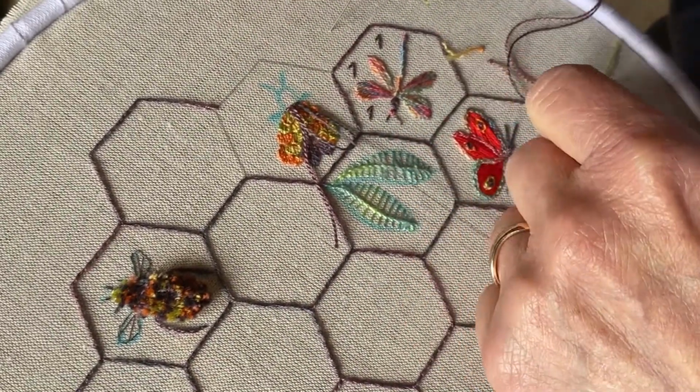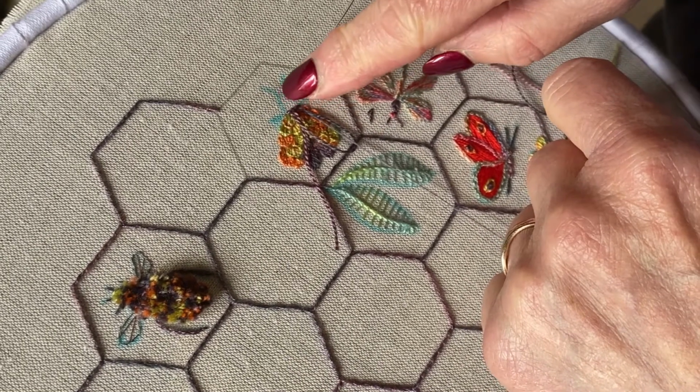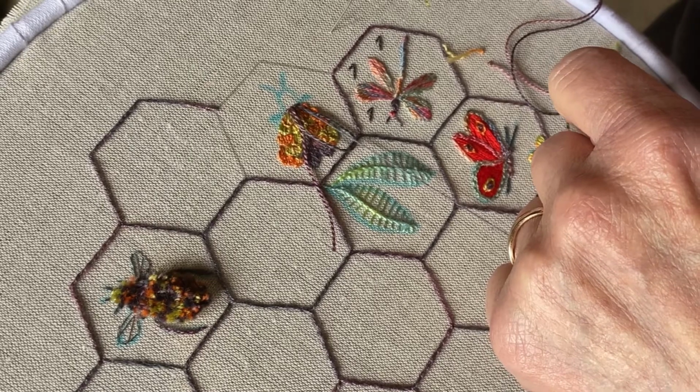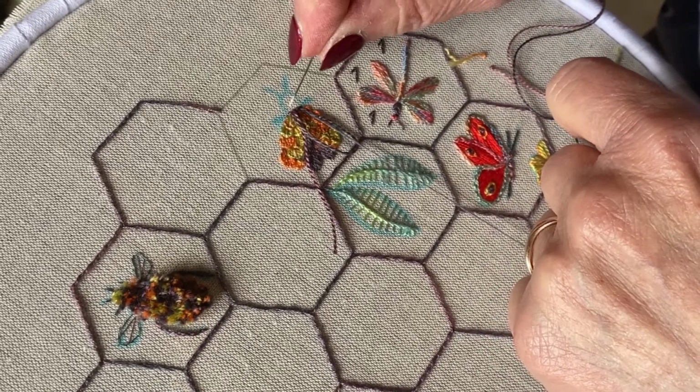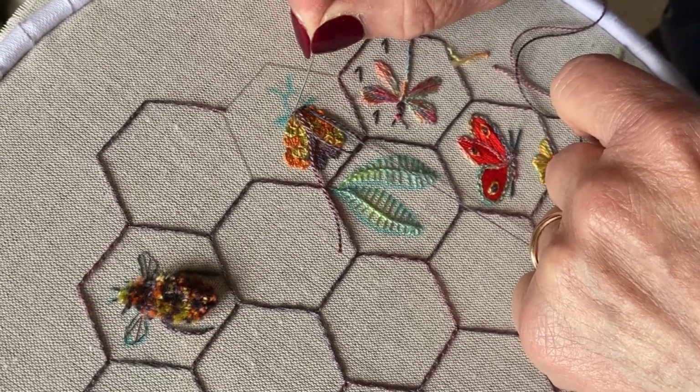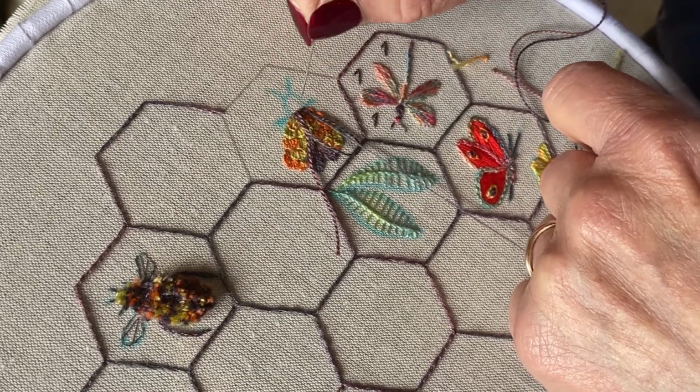And then you can cut off this thread and do rows to fill the head in exactly the same way. So no knots needed. Your next row will go down just like we did for the B. So you'll go down here. If you're left-handed, you'll start there.